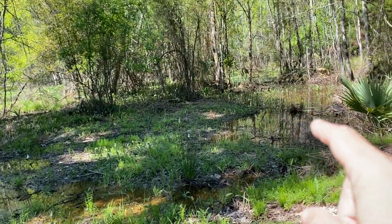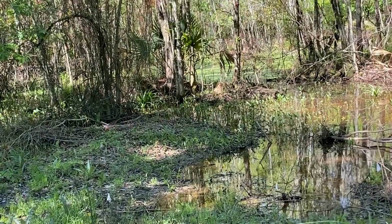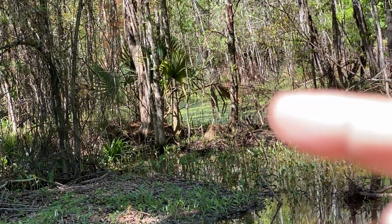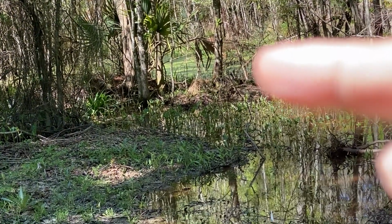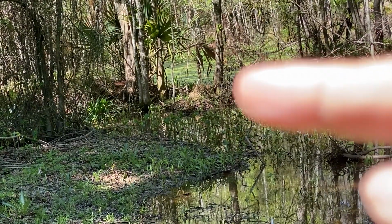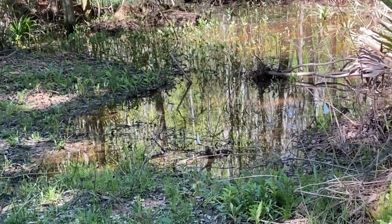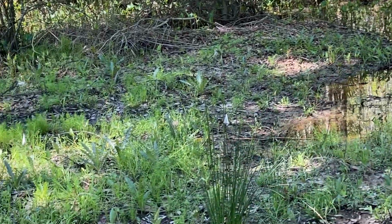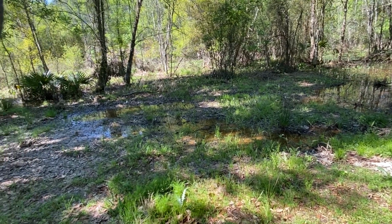And then back, I don't know if you'll really be able to see it. Let me see if I can zoom in. Where's my finger? Sorry. See that green? That is an old pond that my husband tried to dig years ago, and it almost dried up last year during the drought. But now we have water everywhere where we shouldn't. All of this area, all of that's water, all the way up here to where I'm standing right in front of me.